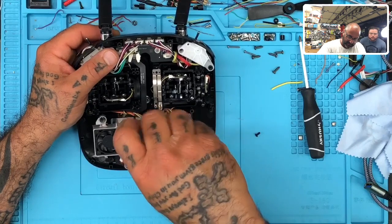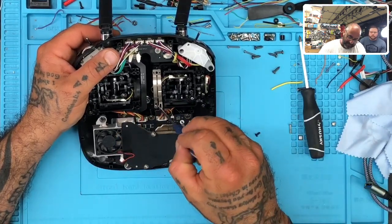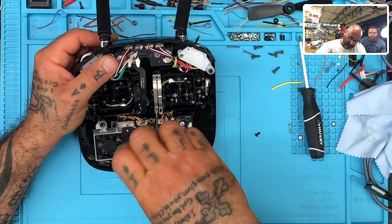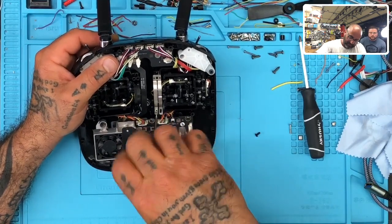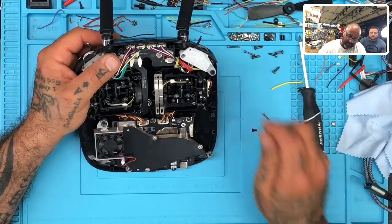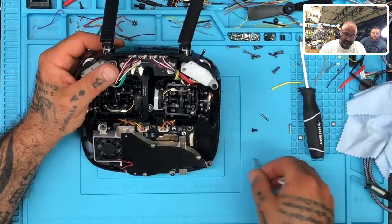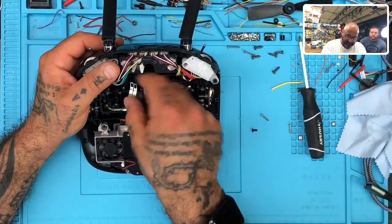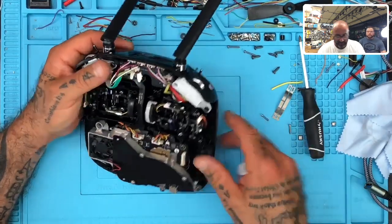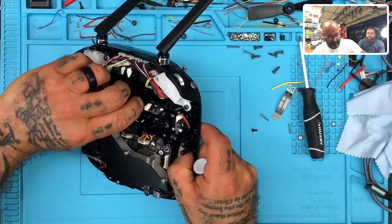All right, this is our tension here. So there's another one. Now because it's inverted, you're basically going to turn this upside down when you move it over. Be careful, because you still have that ribbon cable there, but I'm assuming that this should now fit just like that. I don't think it's going to be a problem. And we've got to take this piece off as well, which looks like it's just clipped on.